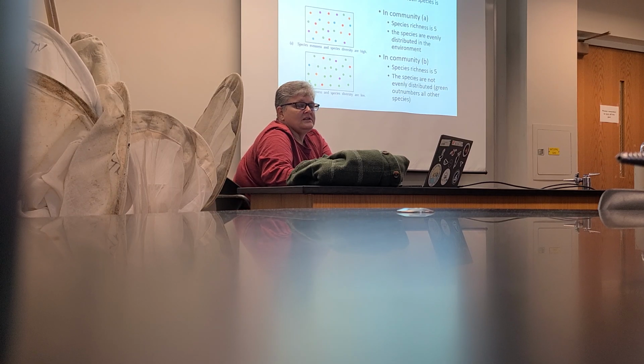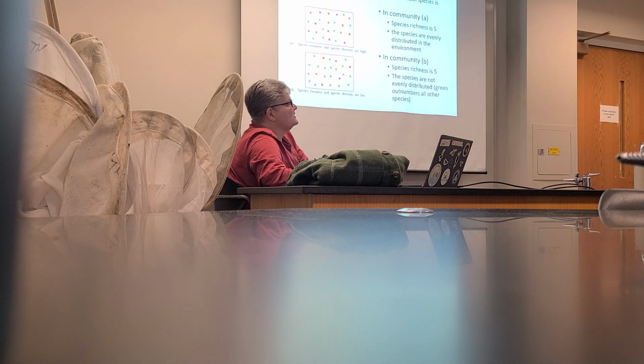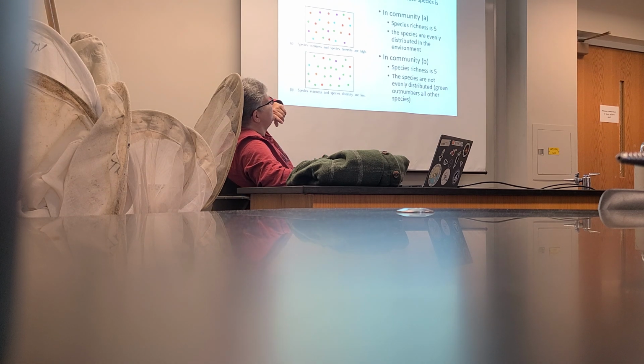And so what they're trying to illustrate is the importance of measuring more than presence-absence data. It's a good start. It tells you what's there. And as we move into beta diversity on the next slide, it can allow us to compare two different sites to see what's missing, for example, or what's present, what they share, which is very important. But it doesn't tell us a whole lot or delineate between these two communities.